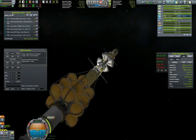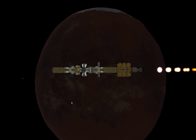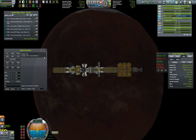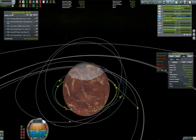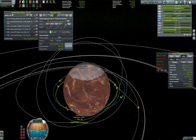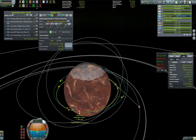So for you guys that are playing with RemoteTech, this is how you can actually do unmanned missions in orbit. But if you're playing with life support, you have to account for the life supplies, which is something that we packed a metric crap ton of on board the Interplanetary ship, and also we have a little bit more supplies left over by Jeb on Duna Orbital 1.